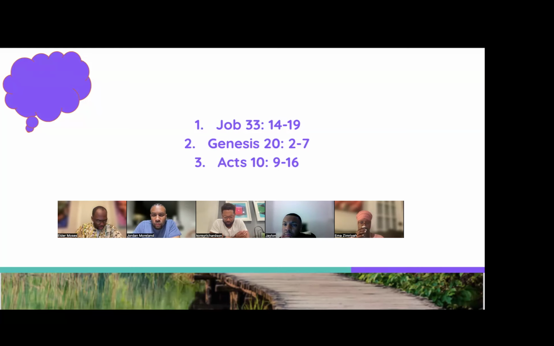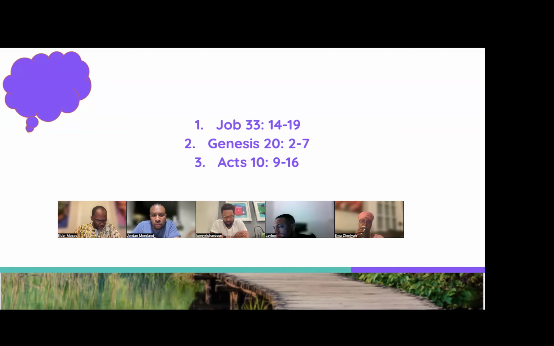So Genesis chapter 20 and verse 2. Now Abraham said of Sarah his wife, she is my sister. And Abimelech, king of Gerar, sent and took Sarah. So the king of Jamaica, or the king of Iran, or the king of the country he was traveling to, the president of the country, or the prime minister saw her and took her from her husband, which is already kind of foul in and of itself.